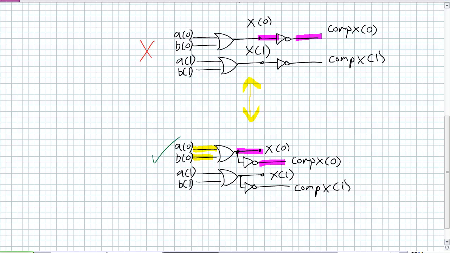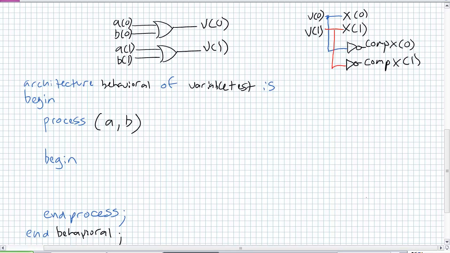There's another way of doing that, and that's making use of a variable. If a variable is updated inside a process, what I can do is use a process statement to do this right here. And I know I said I couldn't do it with a signal, but I can do it with a variable. And how I would do that is I would use this process. So let's go ahead and write something out here. Here's an architecture statement, starting with our architecture, our begin, we're indenting everything inside there, and then we're ending it right there.